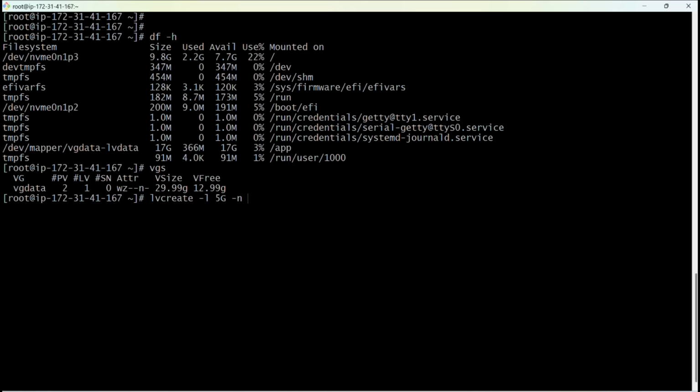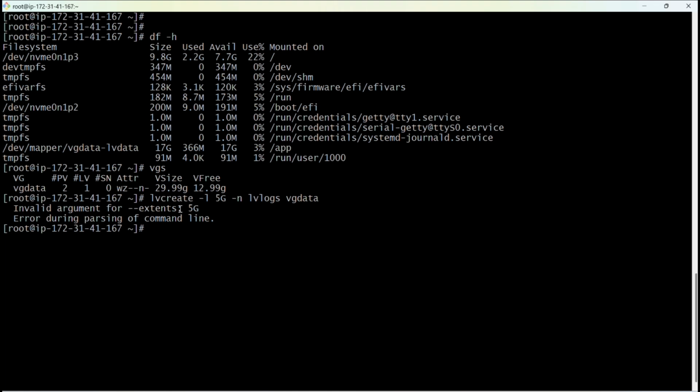I will take some name like lv_logs, and from the same volume group we are creating. So what is our volume group name? vg_data.